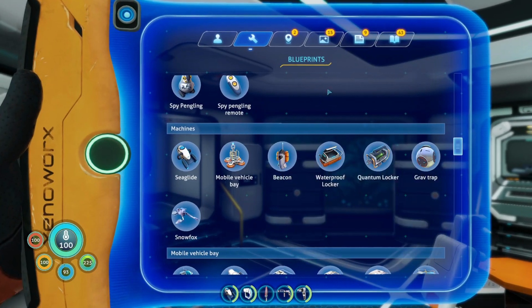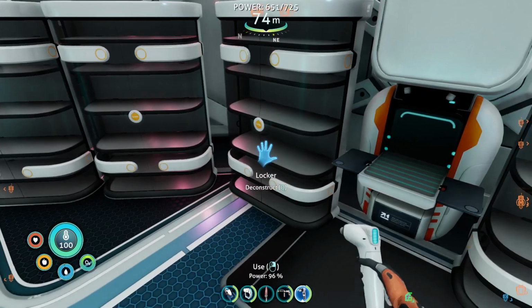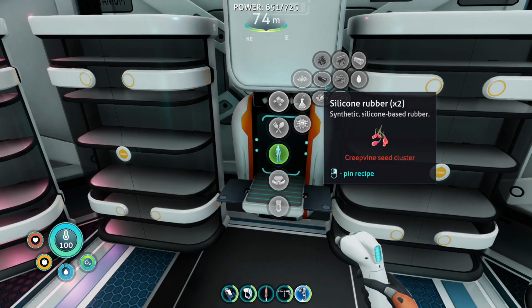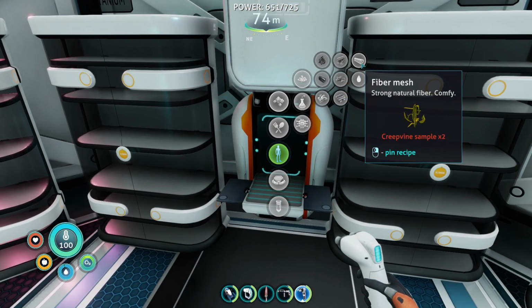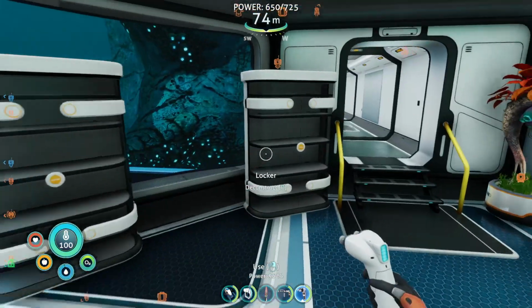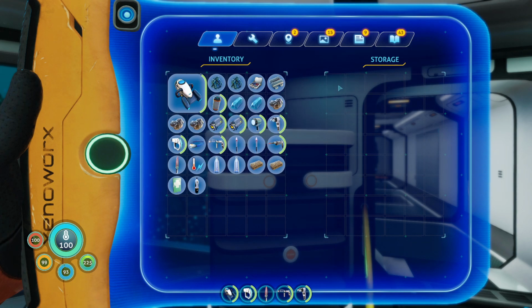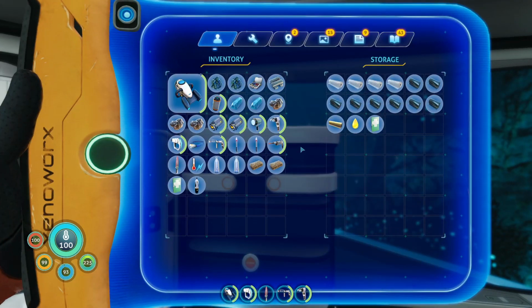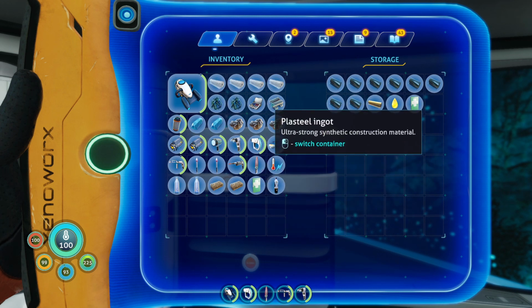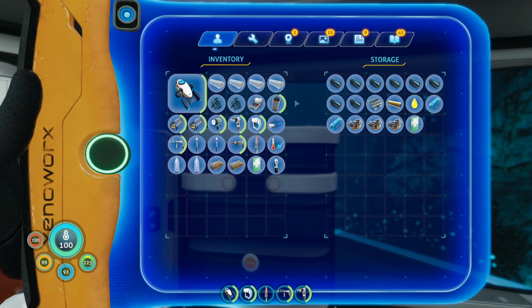And then we need 4 fiber mesh. What is required for fiber mesh? Just creepvine samples. 1, 2. So we need 8 fiber mesh samples. So we'll dump a bunch of stuff into here. We'll actually pull out all that stuff because we don't really need... Oh, wow. There we go. That answers one of our questions.